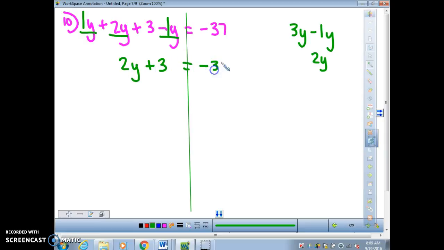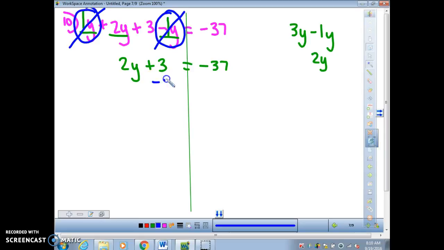Now, a little easier way to do this problem is, wouldn't 1y and negative 1y be opposites? And 1 plus negative 1 gives us 0, right? So they really just add to give 0, or you can say they cancel out if they're opposites like that. But they have to be opposites. They can't be the same sign. One has to be positive, one has to be a minus in order for you to do that. So you can either add it in the way that you see it, like I did. I said 1y plus 2y is 3y, and then I subtracted the 1y to get 2y. Or if you notice that you have opposites, you can cancel them out or add them to give 0. Does that make sense? Okay.